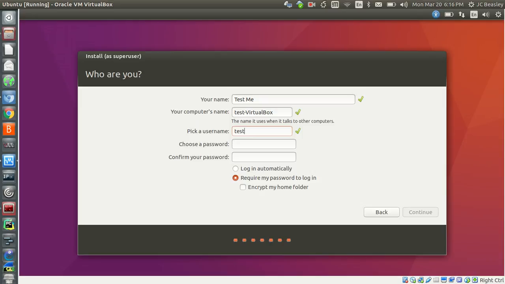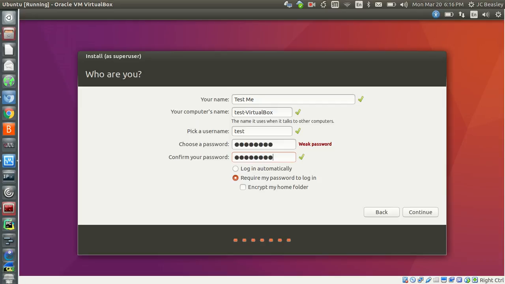My password, and you'd want to make something a little more unique and password secure, but just for the purpose of this video, we're making something real simple so we can walk through the process. The password is going to be password. And obviously you see it says that it's a weak password, and that is obviously what you do not want.